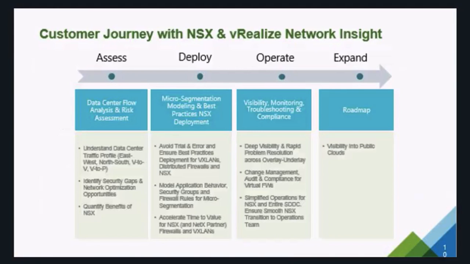So typically with a customer, we like to do the assessment first using the vRNI tool to demonstrate to them, to show them the actual east-west traffic and motivate them, encourage them to take a look at microsegmenting their network traffic. And then they would deploy NSX using some of those best practices, using some of those modeling plans of security groups and firewall rules. And then finally, in production, certainly using vRNI to monitor and actually purchase the product vRNI after the assessment along with NSX.